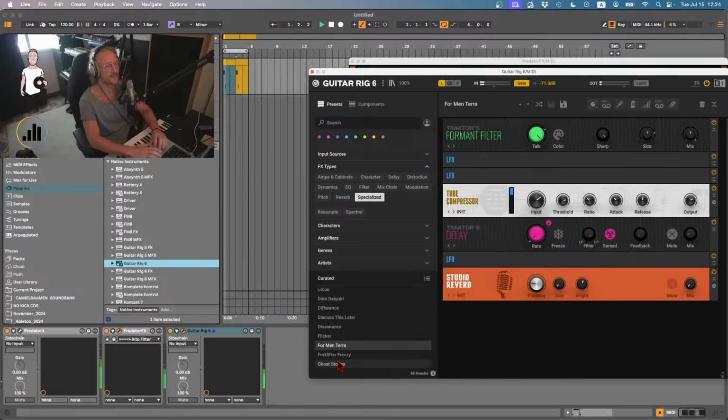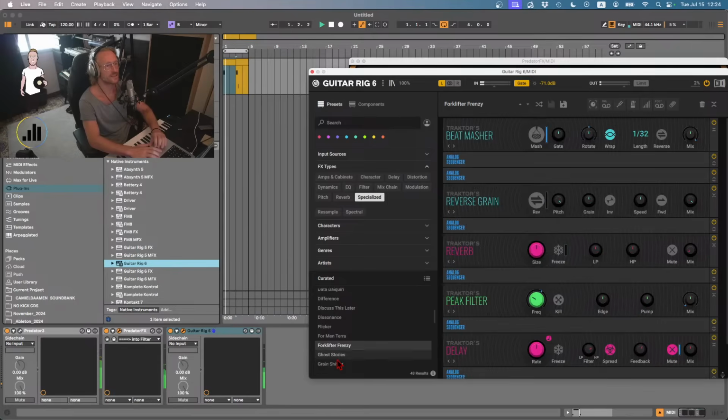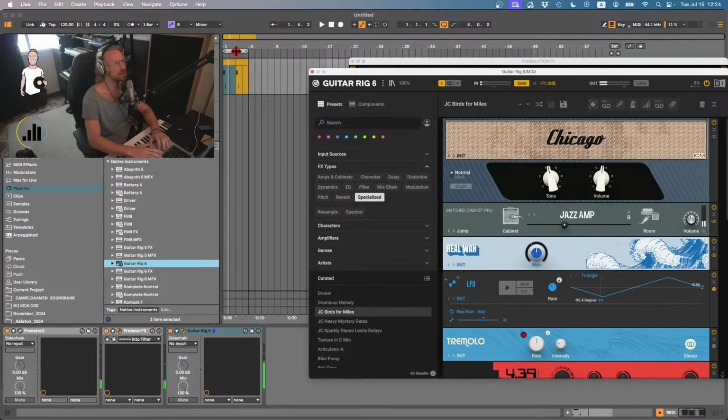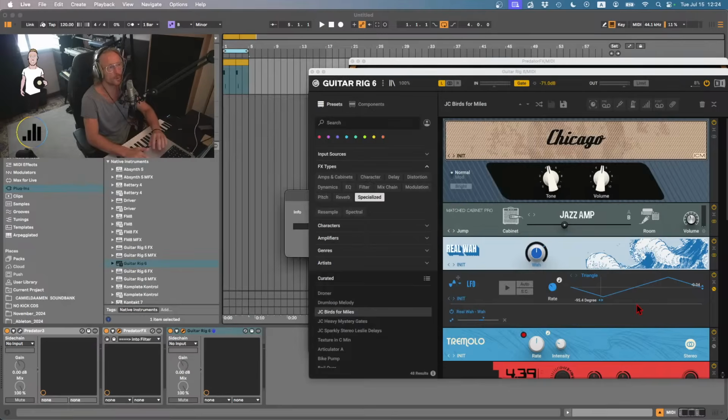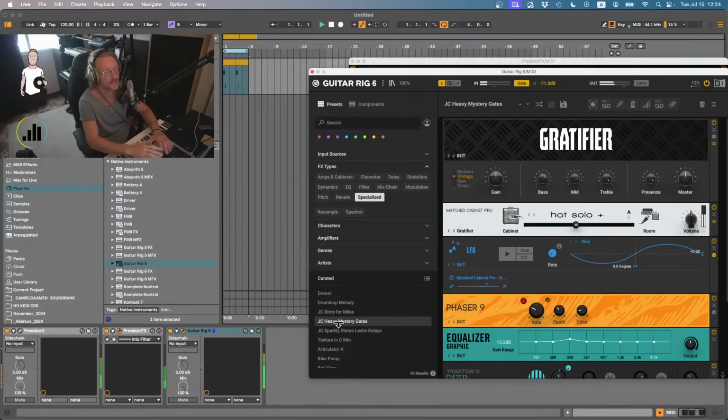Let's browse a bunch of this. Also cool. This is also crazy. Okay, so we can make a normal one. Render this out, and then I'll make one. We're still in G. Oh, we're in B now, right? B minor. Well, whatever. You'll figure out which key it is. Yeah, this is nice. I love this one. It's JC Birds. This one is also nice. Oh, is it cool? Gets a little bit honky though. Maybe make the bass.